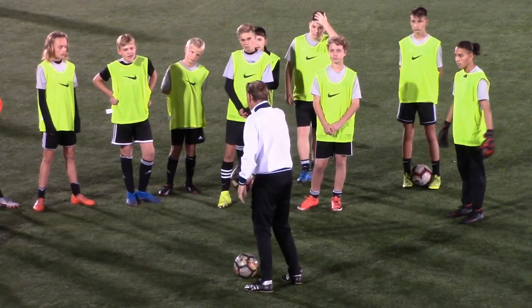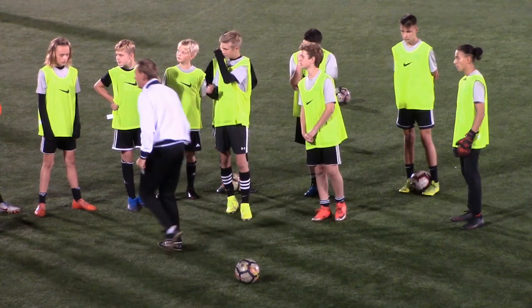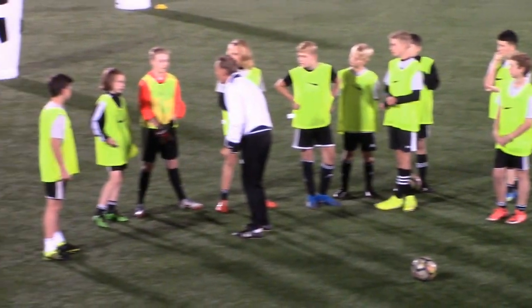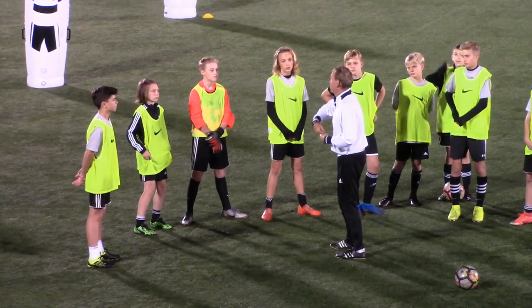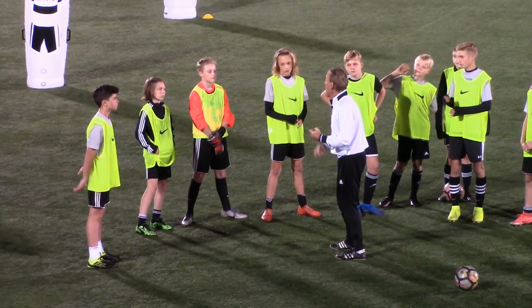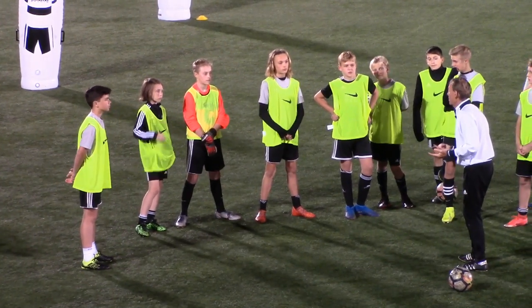Now we're going to talk about the chip pass, okay? When would you use a chip pass in a game, Cam? When you're trying to go over a defender or a player. Okay, excellent. All right, well, why wouldn't you use a lofted pass? Why would you use a chip pass instead of a lofted pass? A lofted pass, you can get over a player, the same thing. Why use a chip?